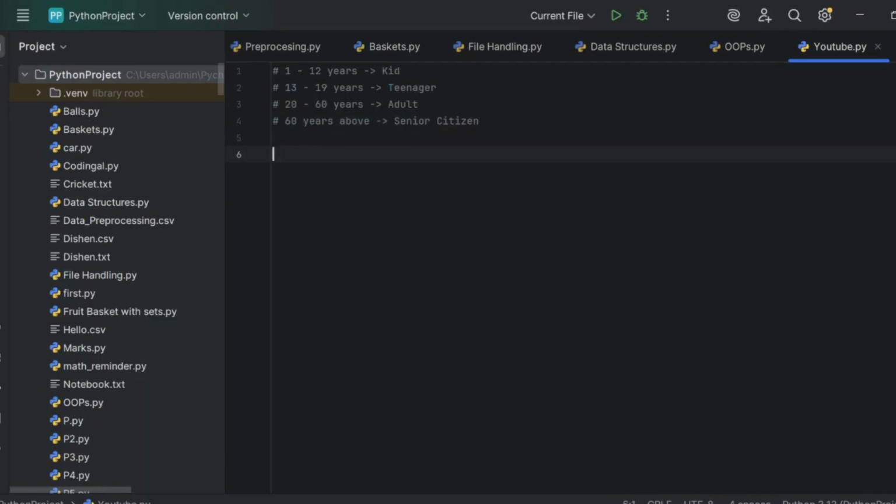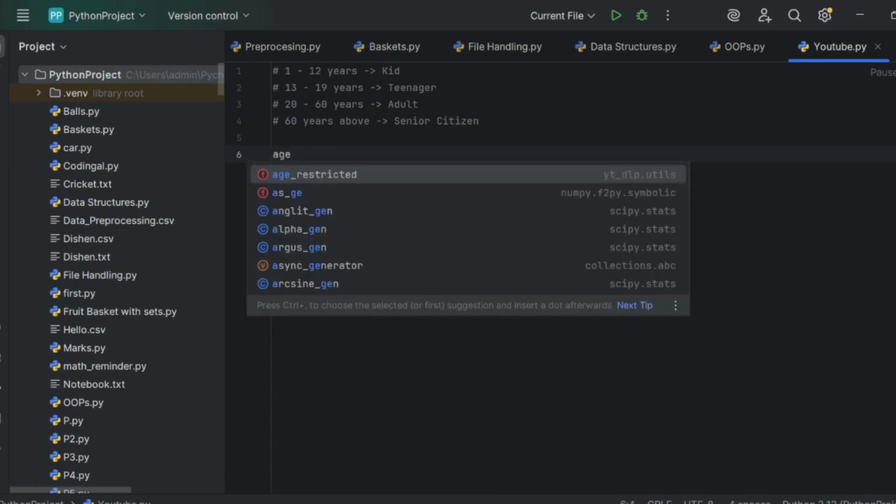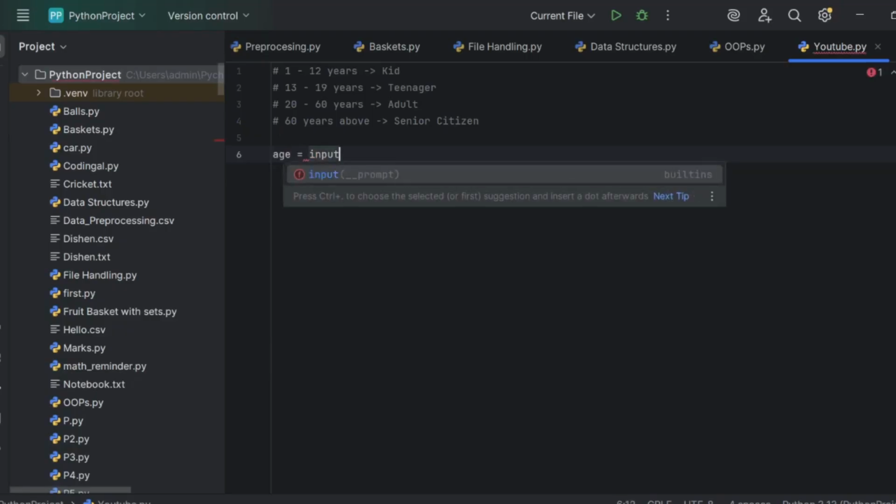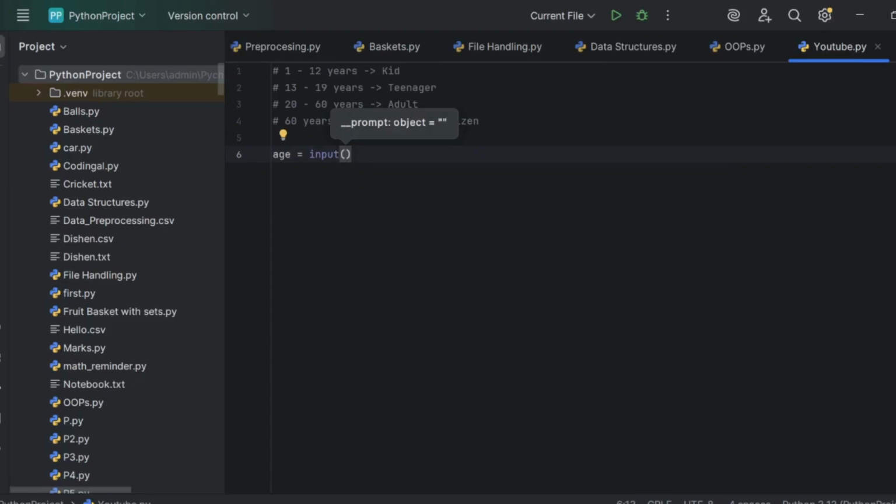To ask the user, as I told in the previous video, we are going to use input. Define a variable, let's say age is equal to, not double equal to, because we're not comparing. Input to ask, it's just text, so double quotes, "Enter your age". Next, now we can start using the conditions.